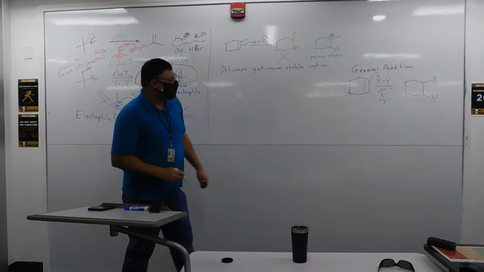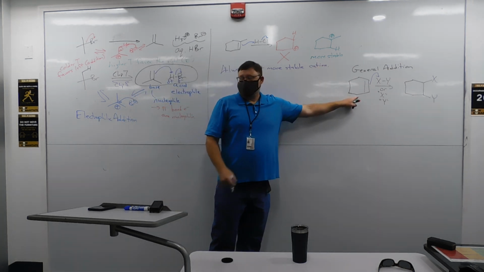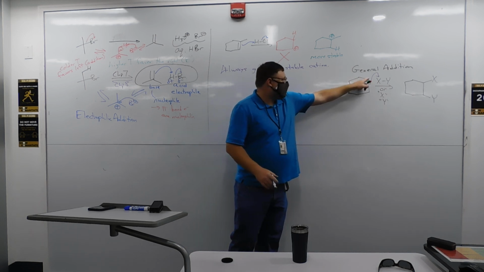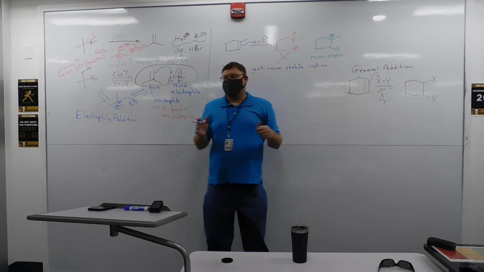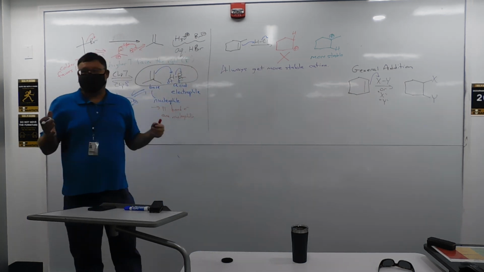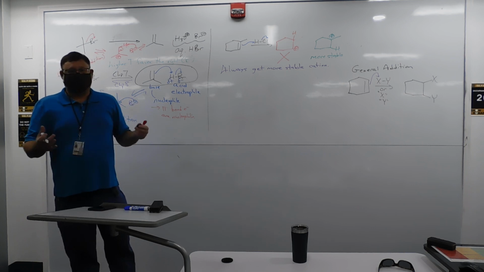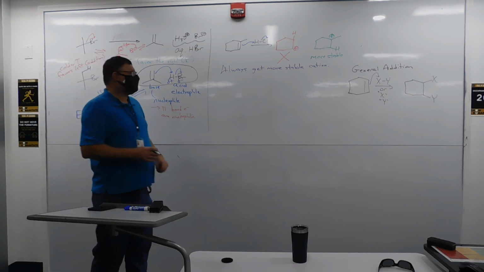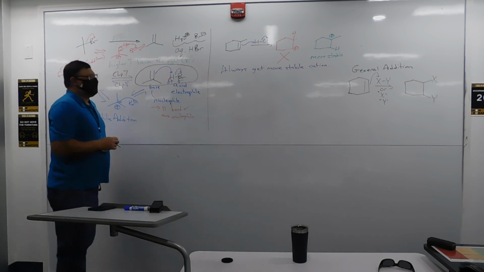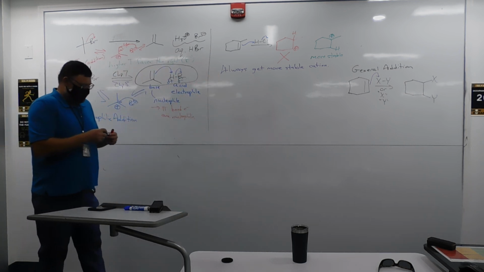Some of these reactions, like the one I put in the general addition, are both secondary. In this case, the cation here and the cation there are exactly the same molecule. But sometimes they're not. If they're both secondary, you're going to get a mix. If they're both primary, you'll get a mix. If they're both tertiary, you'll get a mix. But if there's a difference, you're always going to get the more stable cation.